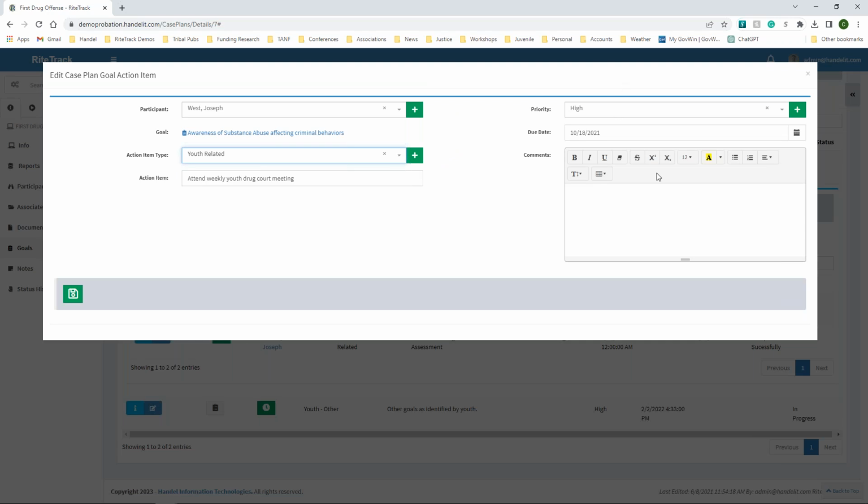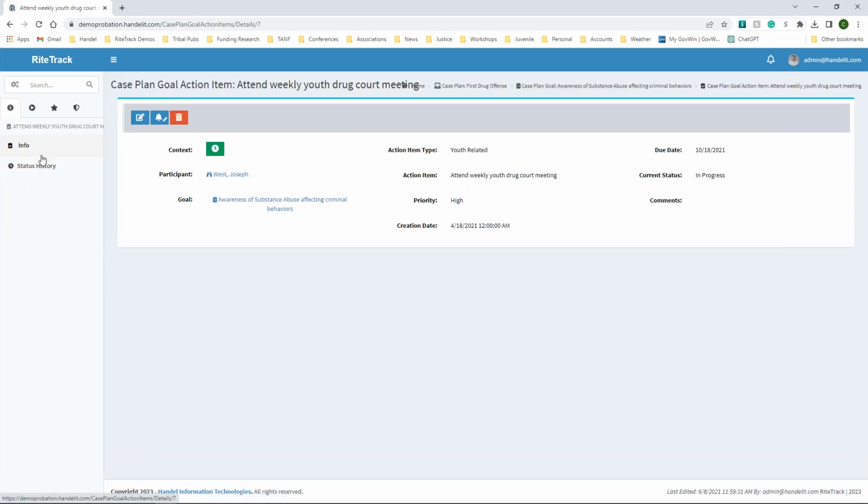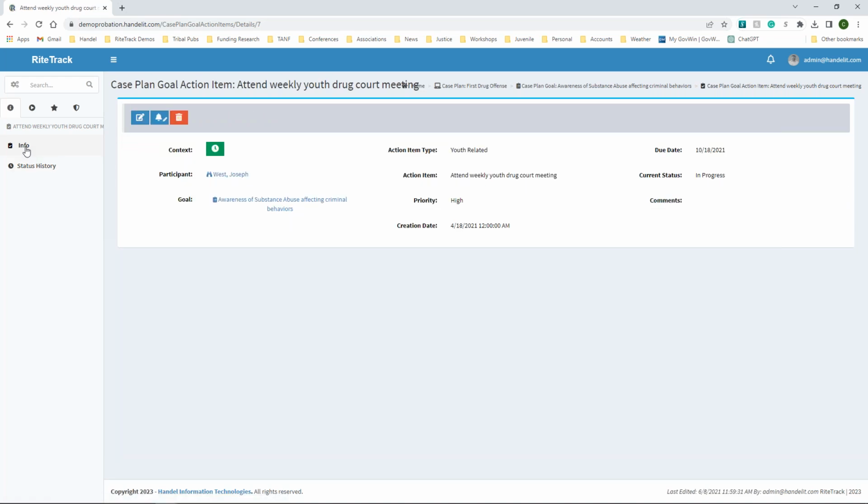And what is its priority and when are these goal actions due? And they also have, if we look at the details of a goal, both problems and goals status history. So we can show as they progress through different levels of the case plan, show that both on the goal and problem level.